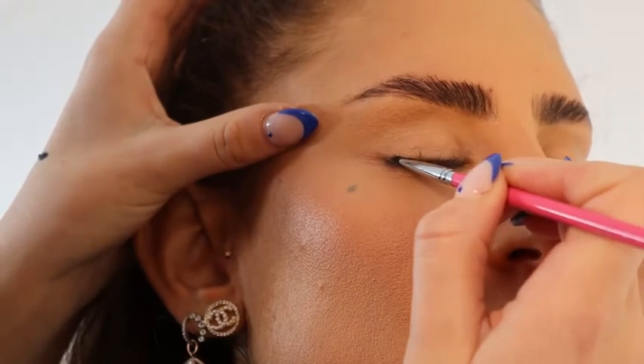Eyeliner — classic — the main part of the Rona look. It just accentuates her super gorgeous Middle Eastern eyes, but I like to keep it quite thin; the super thick liner is not a vibe. I use the Maybelline gel pot. Basically how I do it: if you look at the waterline and the direction it's going in, you follow that because that is where the eye is going anyway. Then it basically meets the bottom of the brow, so I always start by just running a little line across the lashes to get a base.